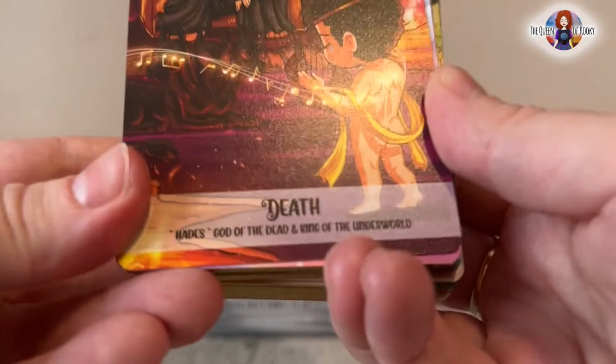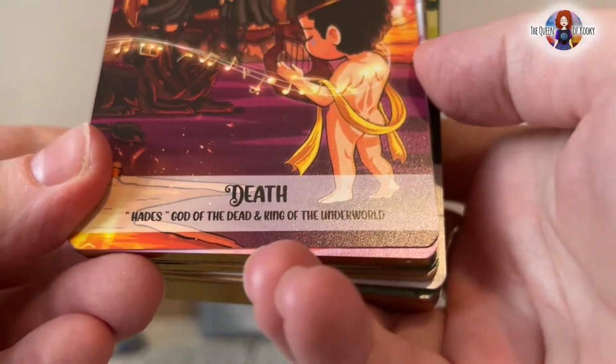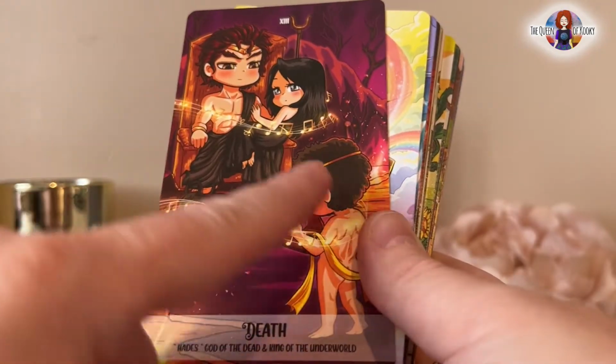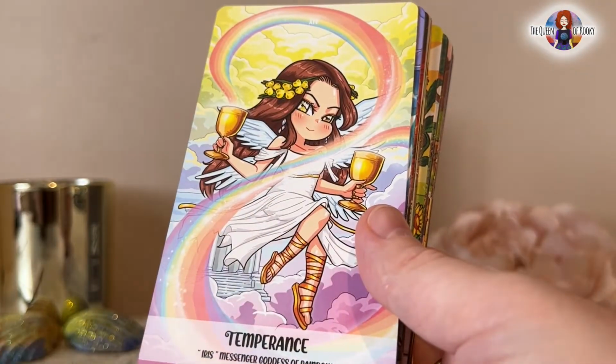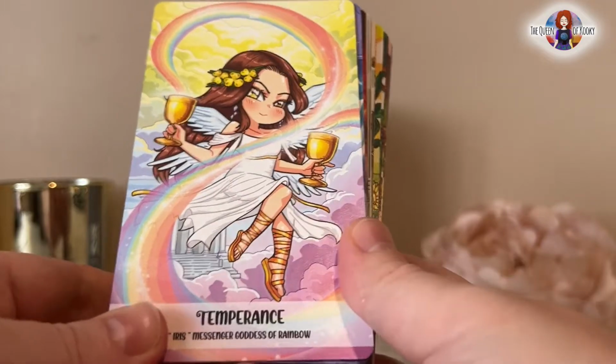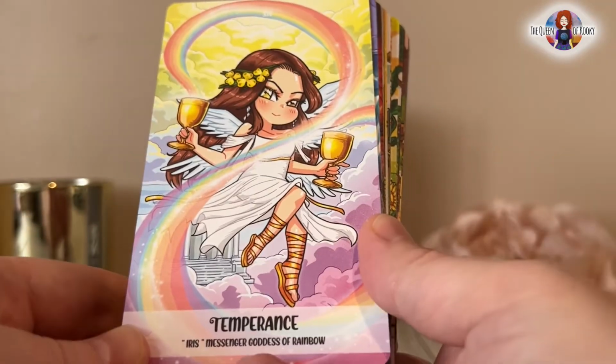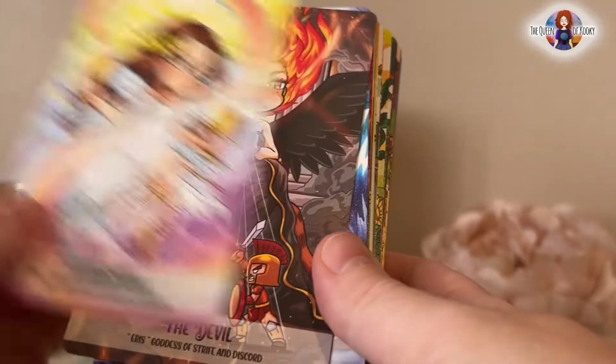We then have Death, which is Hades, the god of the dead and the king of the underworld, and I knew that would be Hades, but nicely done with these golden music notes. It looks rather happy rather than deathly. Temperance, who is Iris, the messenger goddess of the rainbow. How gorgeous is this card? I love this, nicely done.